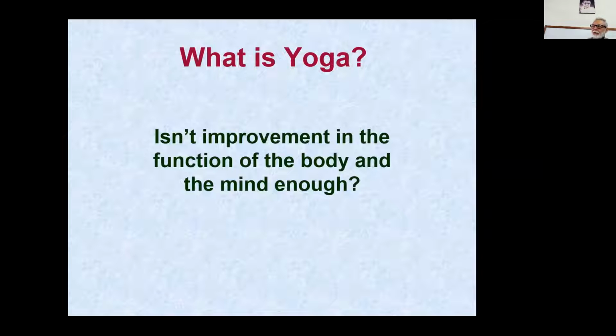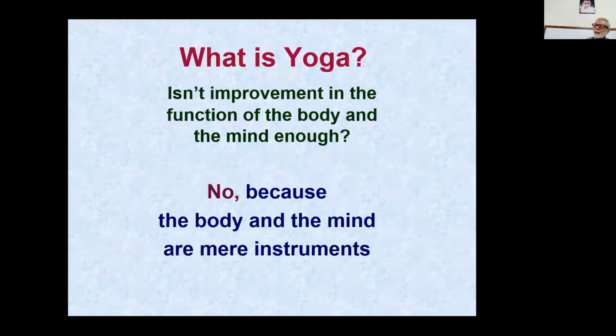And therefore, that should be quite enough. But to understand whether it is really enough, what we have to think about is what the body and the mind are. The body and the mind are mere instruments that we use for everything that we do in life. And the improvement in the function of an instrument is not enough. Why it is not enough is because the instrument can be used for good and bad.